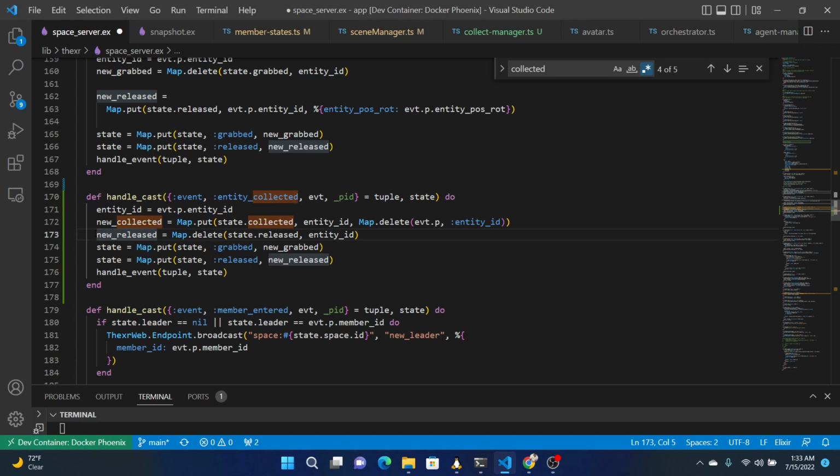You know, come to think of it, you don't want to keep deleting it out of these other maps. You'd rather have one map, which would be entity map, and it has a state. Because then you could replace wherever it is anywhere. You don't have to update these other maps.